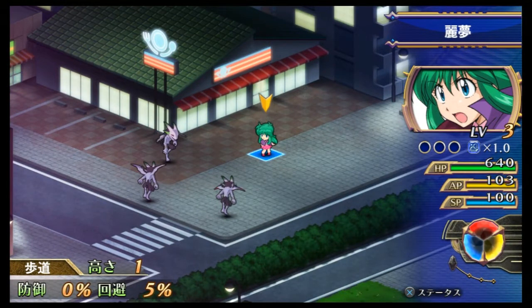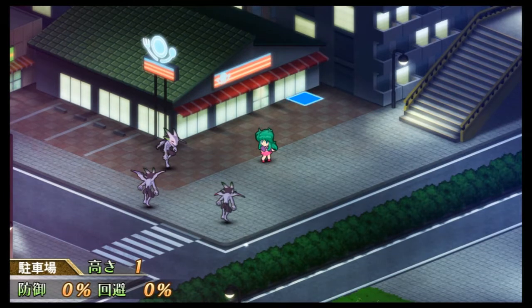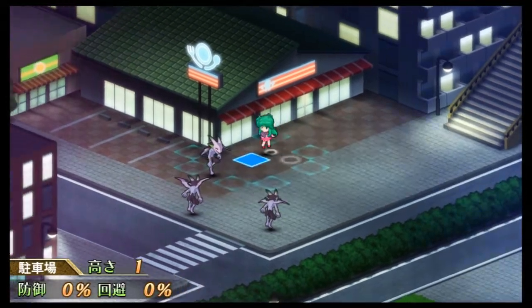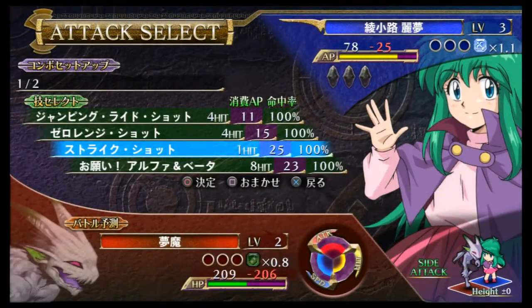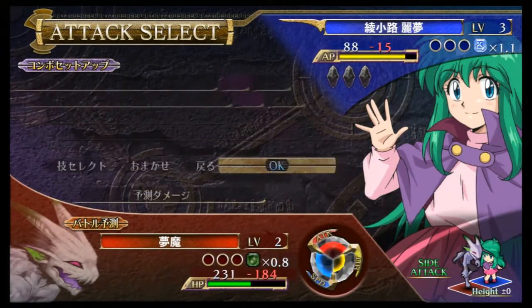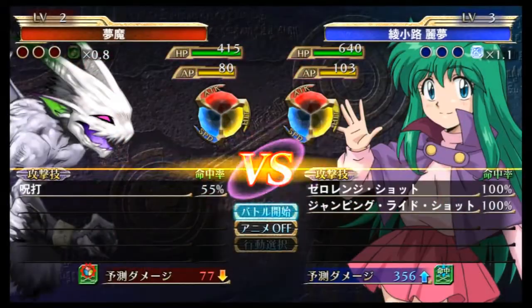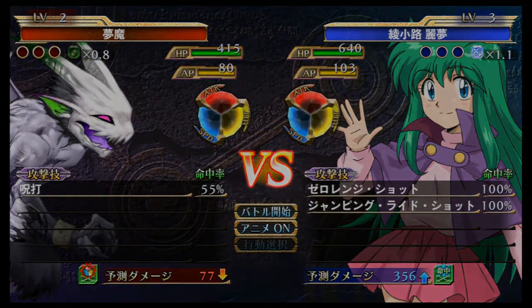Now one thing I didn't mention in the first stage, I forgot, but sometimes there'll be little sparkles on the floor. Well, I can't see it when I hover over it, but you can see in the space next to me, there's one. It's basically an item. You can go and pick that up, and sometimes it's money, sometimes it's an item you can use on the field. Just depends. We're gonna go ahead and watch both of these attacks.